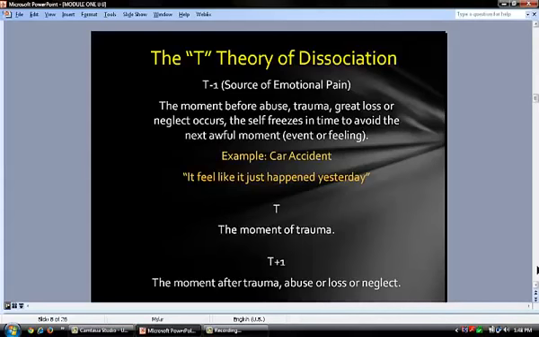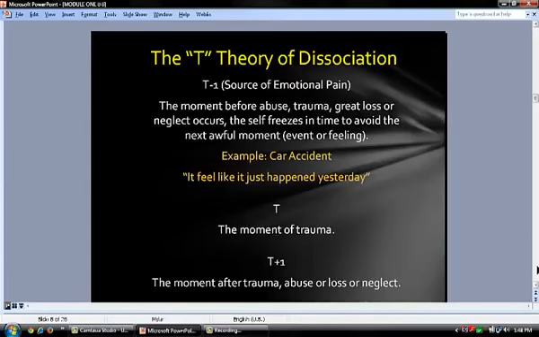A T minus 1 is the moment before T, the moment before trauma. T plus 1 is the moment after trauma. And in metaphor therapy, we're looking for the parts of self that didn't make it through T in T minus 1 to move them past T into T plus 1, which is the moment after. And the state of mind that generates a history or a lifetime of uncomfortable feelings comes from the parts of self that are still fragmented, still frozen in T minus 1.